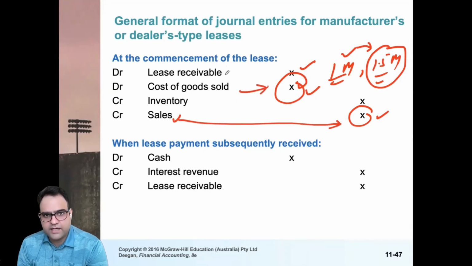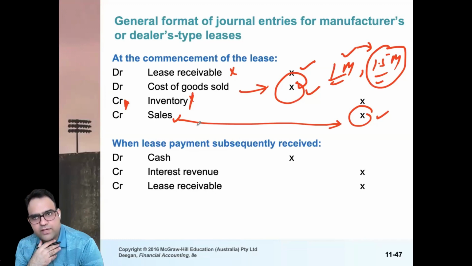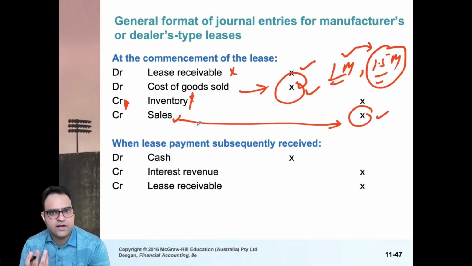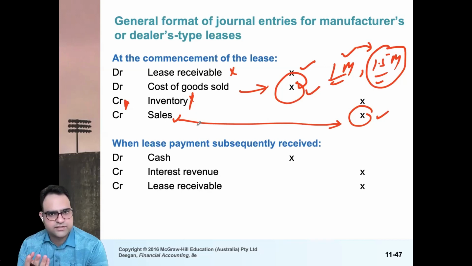It is not part of your lease receivable, not part of your inventory or the asset. Another difference that will come is you will not credit the asset. It's more like inventory, because this is what you are manufacturing. If you are manufacturing something and leasing it out, that credit will be on inventory rather than on asset, because this is your operations. In the operation, you are selling this one.